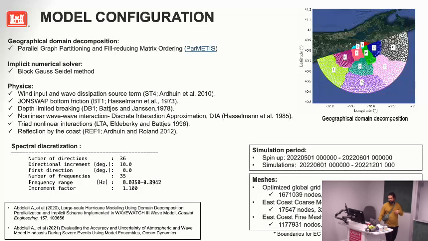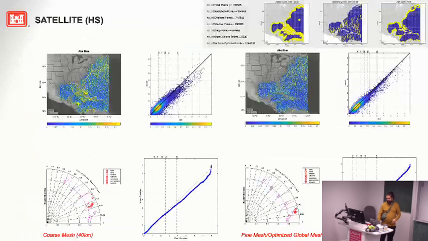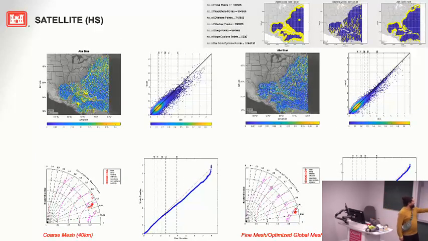And then we run the wave model. So we run the model for multiple directions, and we discretize the model for 36 directions and 35 frequencies, covering swell and wind components. We generated the mesh, which has 2.3 million nodes, global scale. So that's a very high resolution mesh, and we ran it for the whole 6 months of the 2022 hurricane season. And then we did the validation. So this is for the satellite data, the same story, but we ran it on one coarse resolution mesh and one fine resolution mesh.